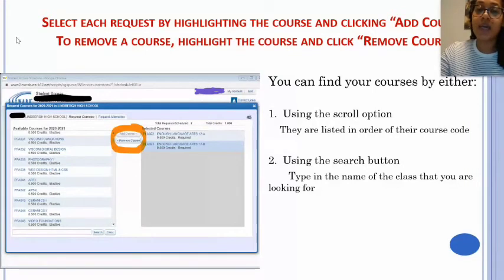In the example, this student looked at available courses on the left, picked English language arts, and added it to the selected courses. There is a button in the middle that says add course or remove course. As you're making your decisions, you can change your mind and remove courses.